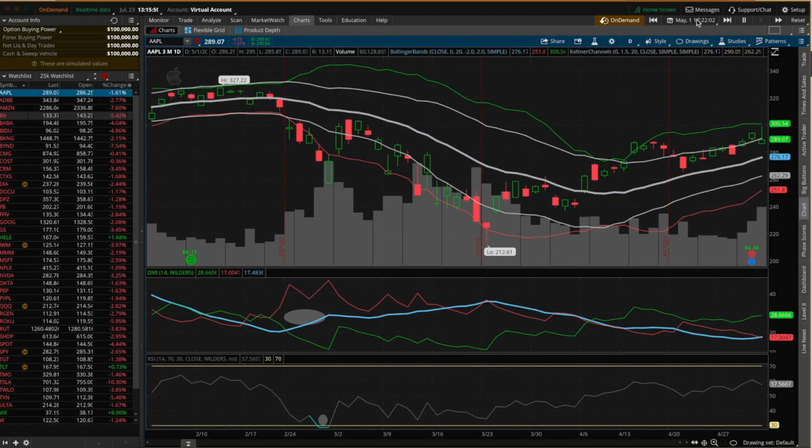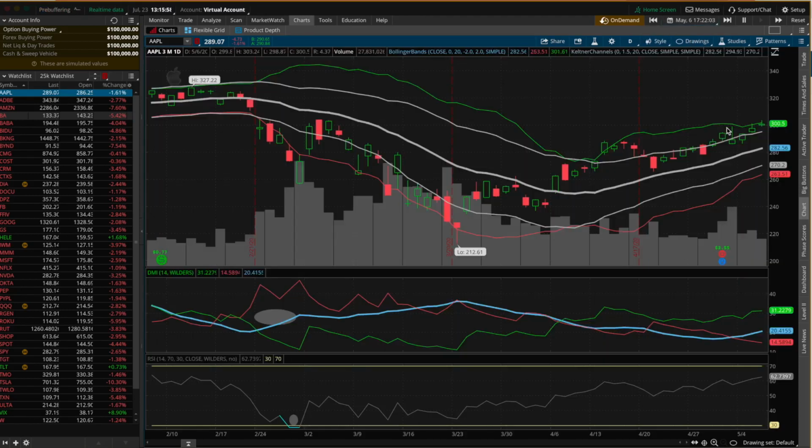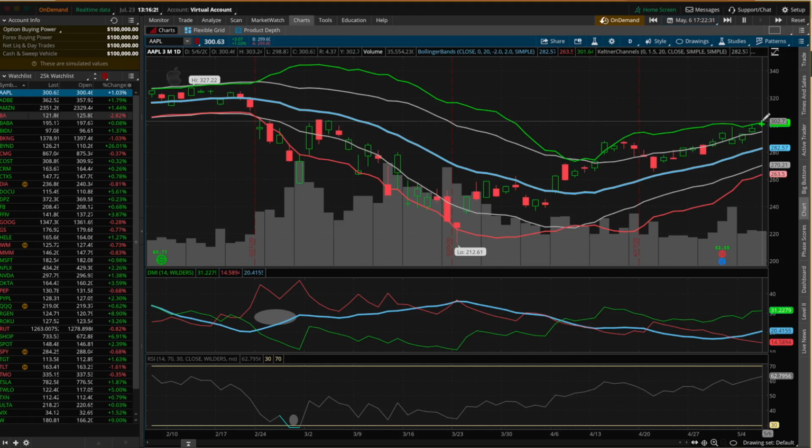So now let's go ahead by a few days to the 6th of May and see what happens. You notice that after earnings, Apple is continuing to go up. Now if you compare this trading range to the previous range, you might start thinking that it's coming up to a resistance. So if you just draw support and resistance, this is a resistance line. So you would think that 300 is resistance and maybe Apple will pull back after that and maybe start going down.